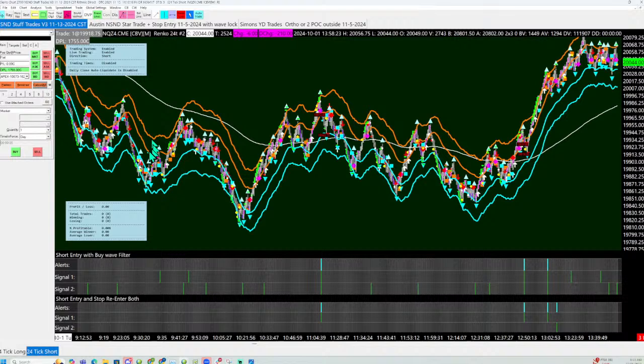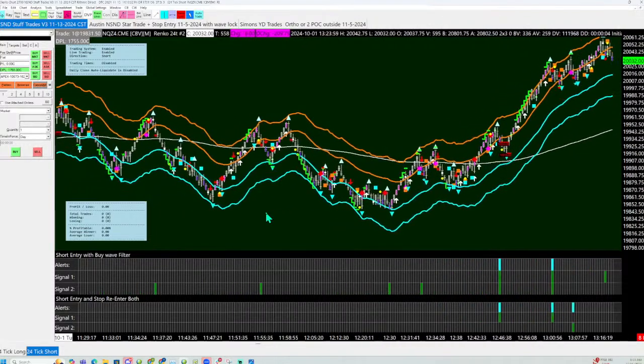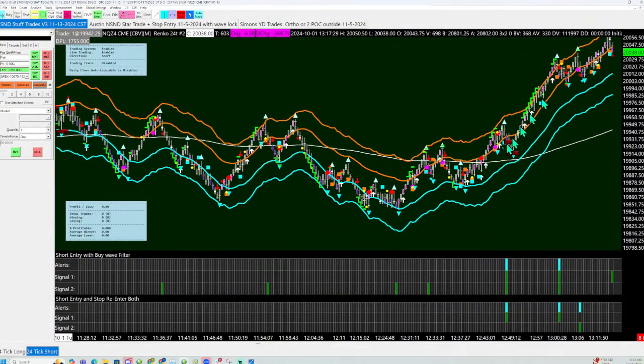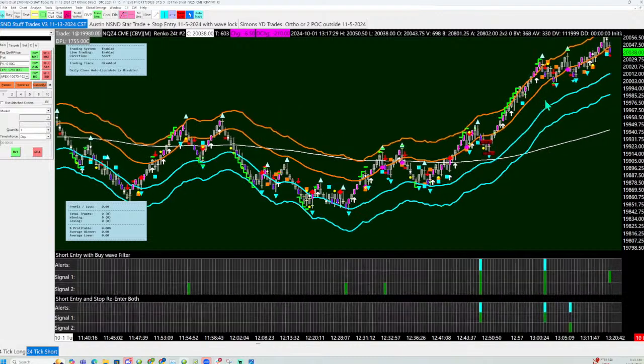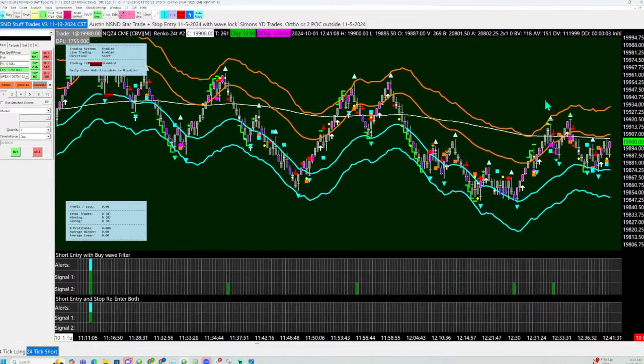We came in, right? We came in, we open drive lower, right? See how we impulse move up above here? Really what I would be saying at that point is, hey, that's an impulse move off the low. We're looking for the longs. So I would want my shorts to work in that situation, but I certainly wouldn't be shorting over here when we turn on this rip up, and that's where you'd have to turn off. That's where you'd have to turn off the short side of the trade.